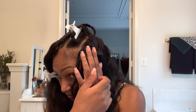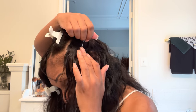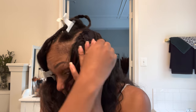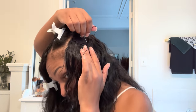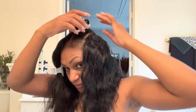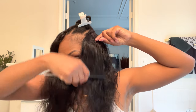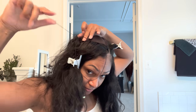This is super important if you are a girl with thin edges because you want that hair to fall forward so that it's not exposing you, okay? So just take your time and just keep sewing, making sure that that hair is going forward and underneath that anchor braid. This is probably the most important part as far as the way you're positioning your tracks. So again, I am folding in the back, not at the front. And I just keep going back and forth, folding that track until I get up to the top.